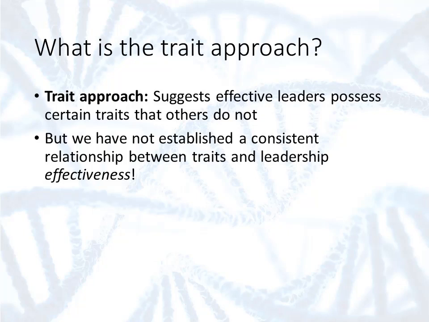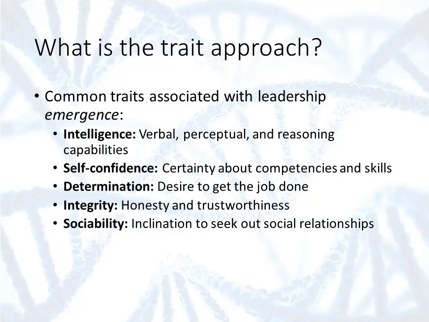In fact, traits do a better job of predicting the emergence of leaders, who will become a leader within a given group. Again, traits only predict leadership emergence, not leadership effectiveness. Here are some of the traits that IO psychologists have consistently been able to correlate with emergent leadership. Who emerges, who rises to the occasion.